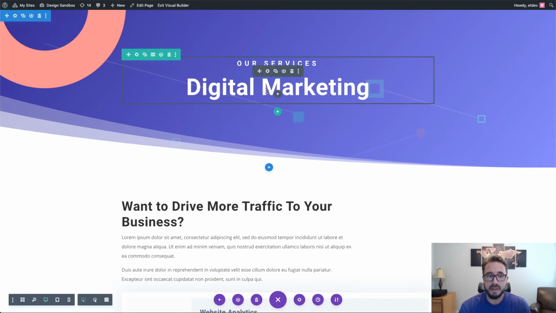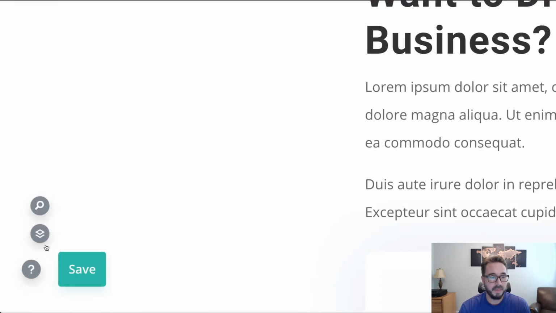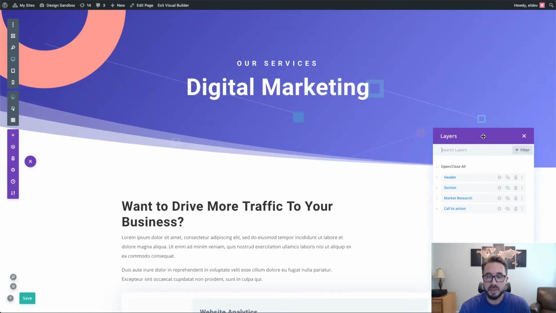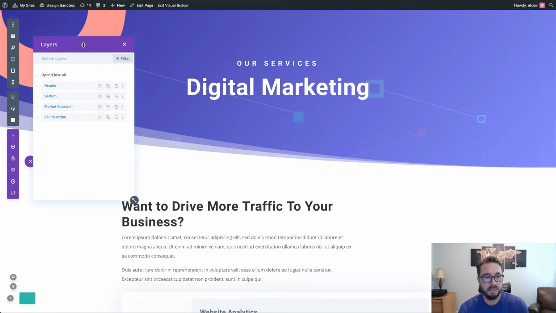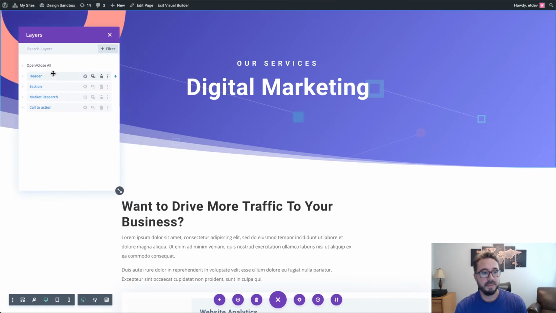And then right underneath here, you can see I'm inside of a section. Actually, I'm going to first deploy my layers view. I always like to do that first, so just so you know where I'm coming from. There's my layers view icon there in my settings menu. I'm going to toggle that open. And then I'm going to make sure and bring it kind of over here to the left. Bring my menu back down to the bottom. Looks good.